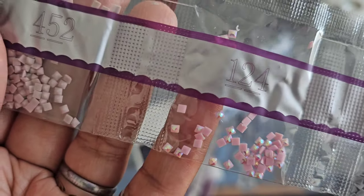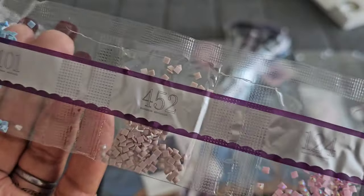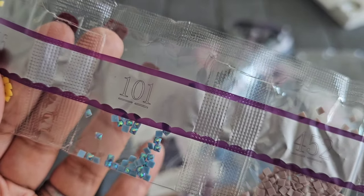And if you are someone who loves ABs, you're going to love this because there's only a couple of them, which means that they go somewhere around those pink areas on this canvas. We're going to find out where they go here in a few minutes. Let's just keep going. 452, AB alert. Yes! 101 coming in with our third AB of this kit.